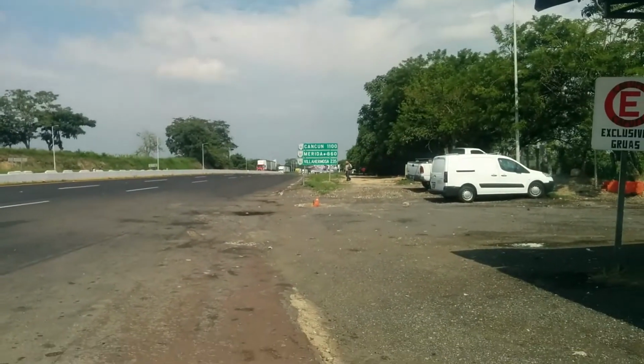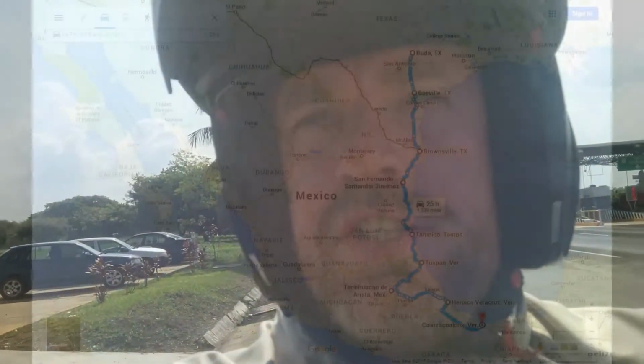So I just took the toll booth payment as a little stop and just drank something. But you can see there, Cancun is another 1,100 kilometers. It's like 660 miles. That's a long trip. I should be about 45 minutes outside of Coatzacoalcos, whatever it's called. It's a pretty good drive. I'm glad I ate something because after that my spirits were way up. It felt much better afterwards. Alright, let's finish the trip.